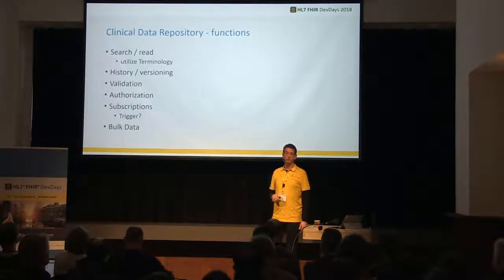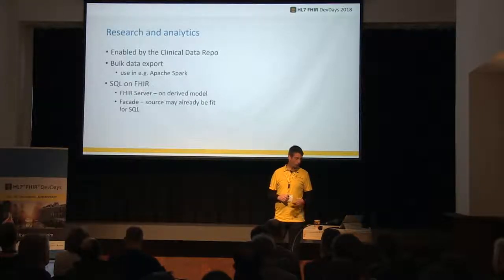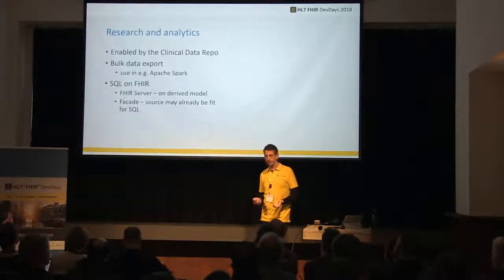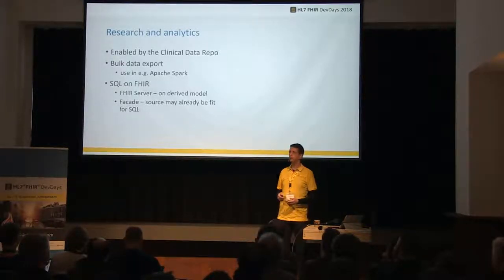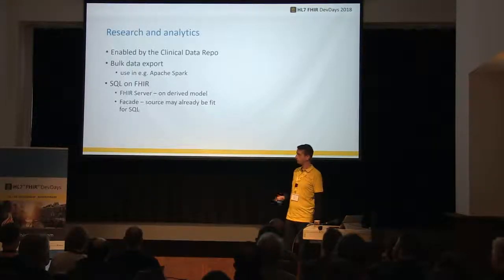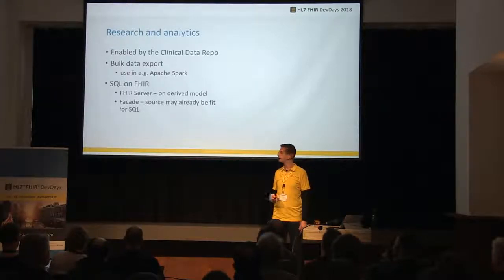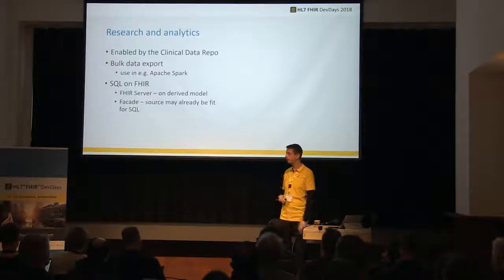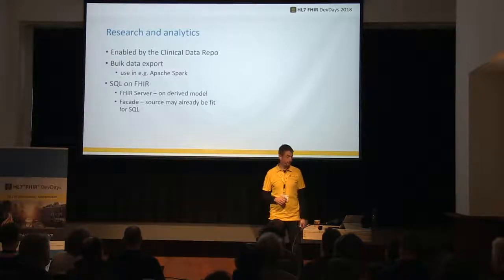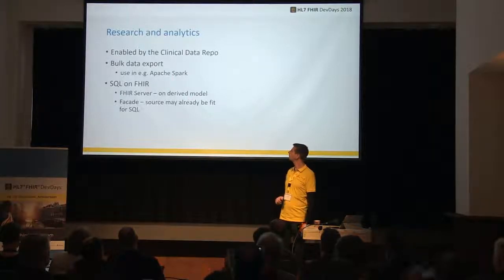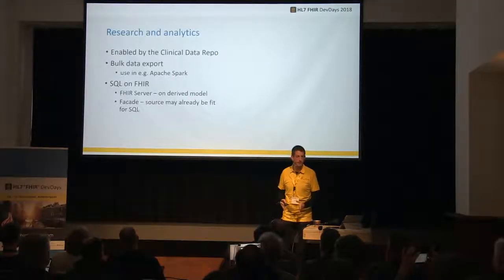Well, an obvious use would be to extract bulk data from it: research and analytics. It's enabled by this clinical data repository, and you could use bulk data export to another system, or use subscriptions to get it into a secondary storage. We experimented with a subscription that puts all the changes also in Apache Spark, which is a perfect analytical platform, and also supports, for example, the SQL on FHIR initiative, but on a derived data model. So you can just explore your data more easily.